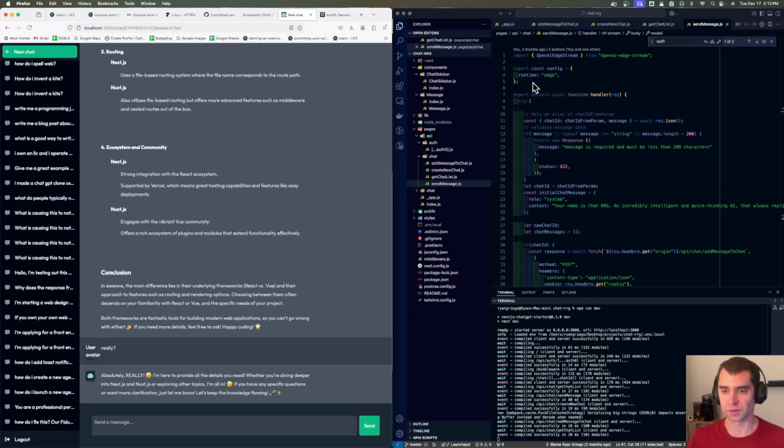That uses what's called an edge function, and without getting too into it, edge functions make use of local servers to serve the information back to the client faster.